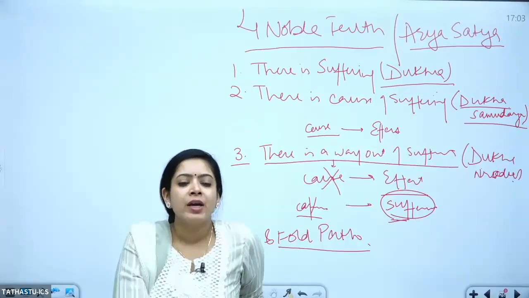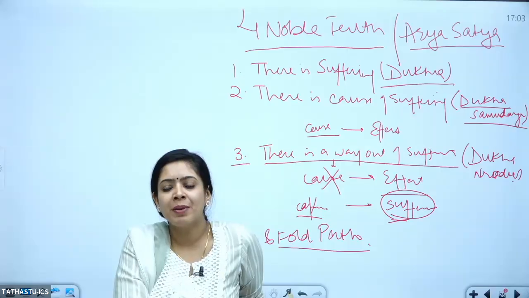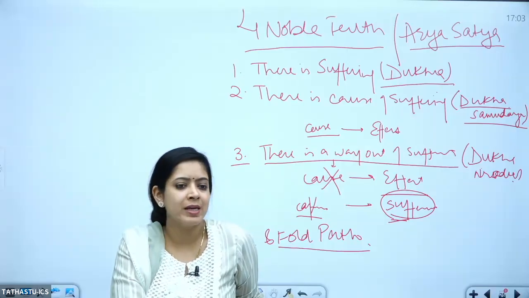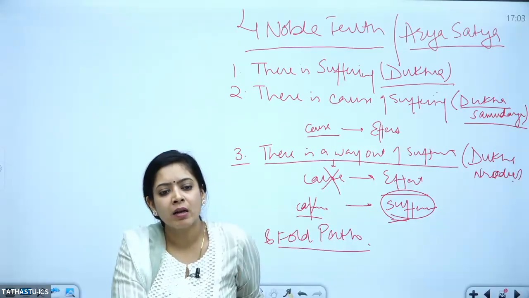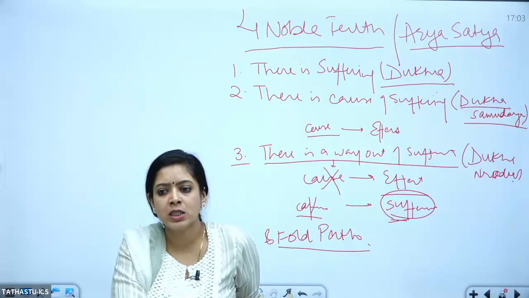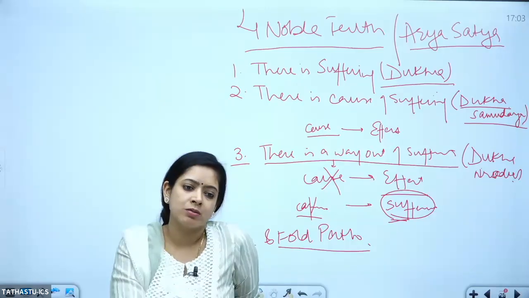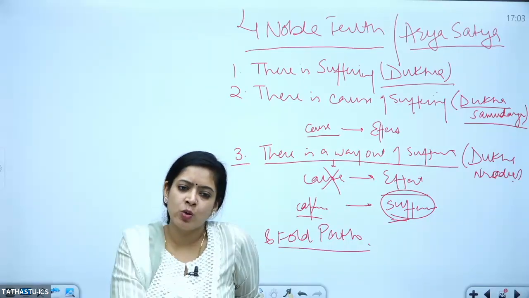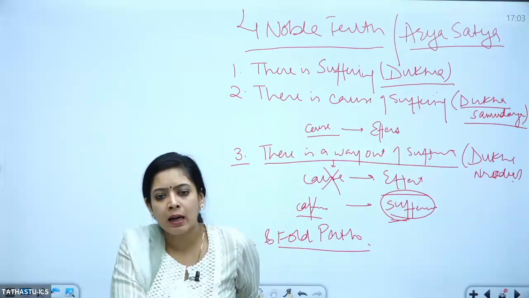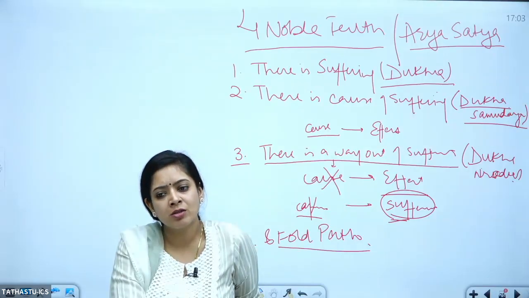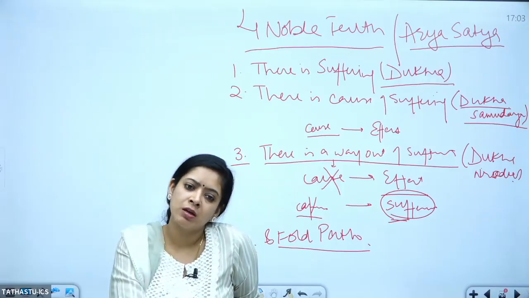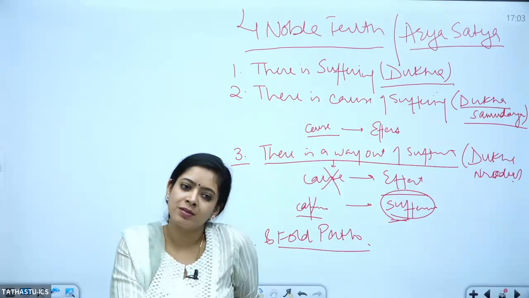So now tell me, if somebody is a person who has done bad karma, a very bad karma, maybe he's a murderer or a rapist or a thief, can God give him heaven? Can God give him good things? No. And if there is a very good person who has done a lot of good karmas, will God give him hell? Or will God make him suffer? This means that if we are doing good karma, we will get good results. If we do bad karma, we will get bad results. What is the role of God? Where is the role of God?